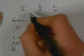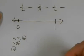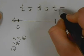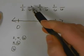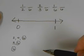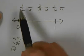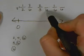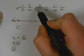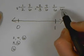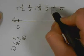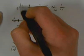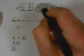Now we need to make our equivalent fractions, and that's what we'll put on our number line. They now have the new last name — the new denominator of 6. To find our numerator, we divide in the basement and multiply in the attic. 6 divided by 2 is 3, and 3 times 1 is 3. 6 divided by 3 is 2, and 2 times 2 is 4. 6 divided by 6 is 1, and 1 times 1 is 1. So now we have our new sets of equivalent fractions.